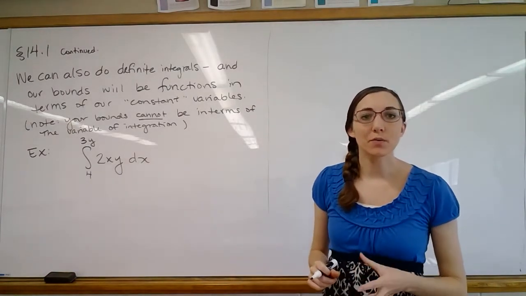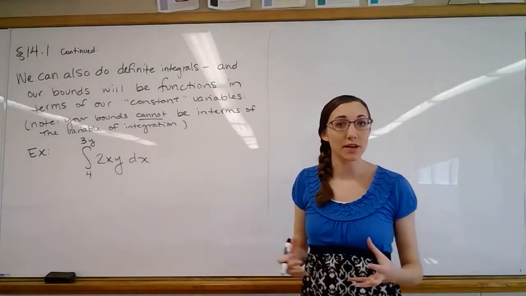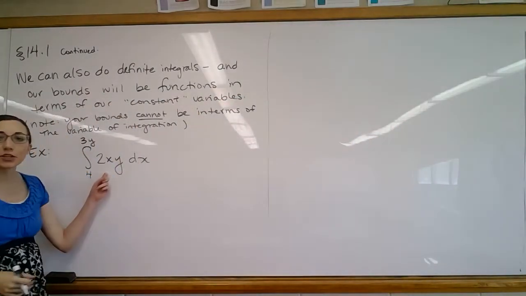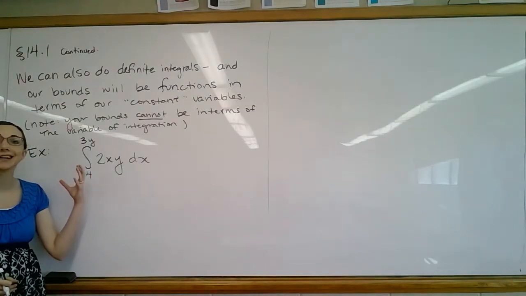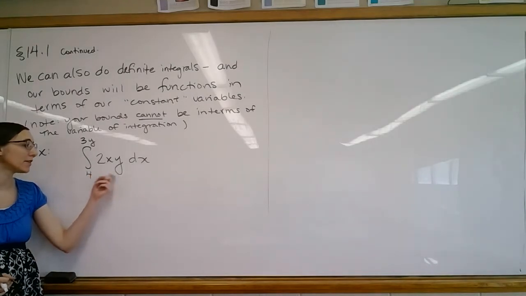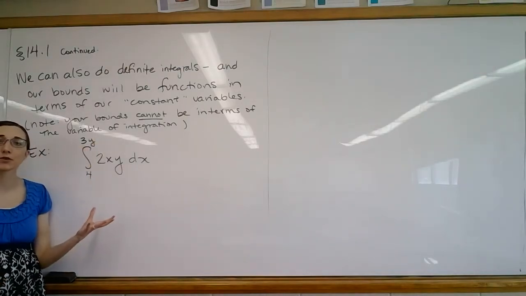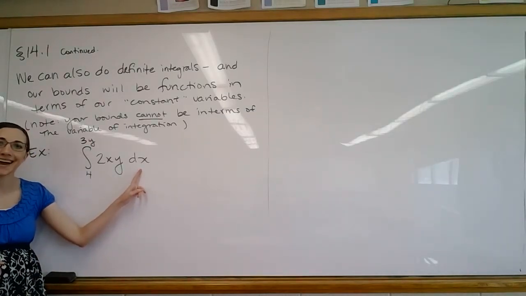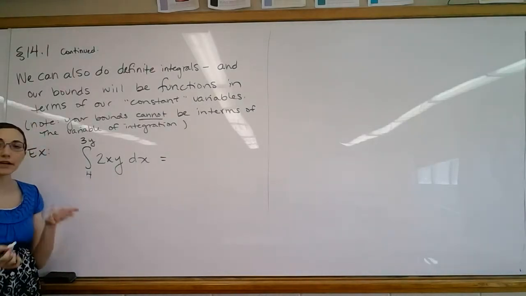Notice the variable that we're integrating with respect to cannot be in that function that our bounds are in terms of. So an example we could do, well, we just took the antiderivative of this 2xy function. Now I can do the definite integral of 2xy from, say, the function 4, a scalar is still a function, to the function 3y. So notice it's okay that one of my bounds is in terms of y because we're doing the integral with respect to x.